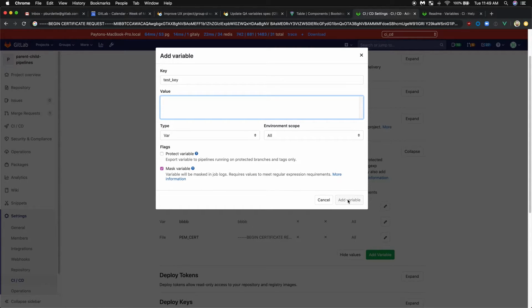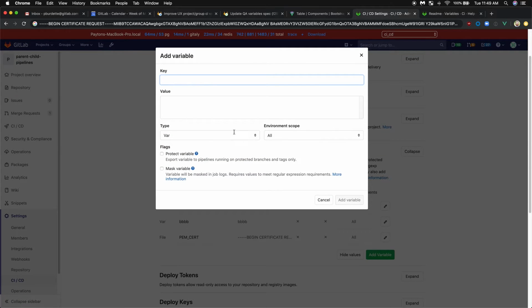It also is reliant on whether you can click the Add Variable button or not, to get around seeing an error response from the API. We can go ahead and prevent that here. The layout's been changed. We got key, value, type, and then environment scope. Environment scope is populated now as a dropdown from the environments API.